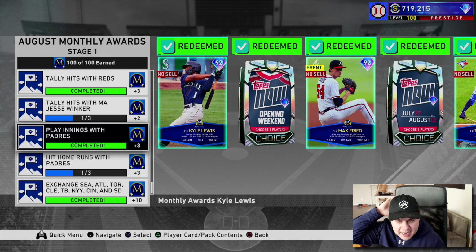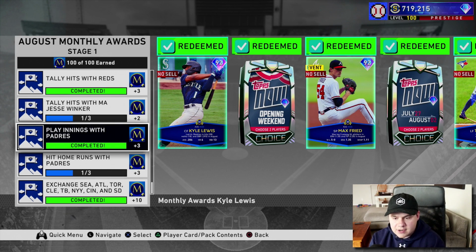But there's some of these where it's like, play innings with Padres, and it'll say 0 out of 9. Just so you're not confused, you don't have to go play a full 9-inning game with Padres players. It works the same as Team Affinity. If you have 9 Padres players on your team and you play 1 inning, that will count as 9 innings with Padres players because it's not talking about the full team, it's talking about each individual player giving you an inning. So you only need to play 1 inning with a full team of whatever squad you're working towards.